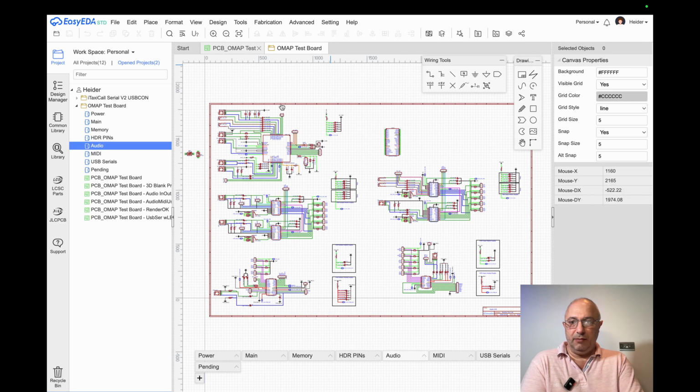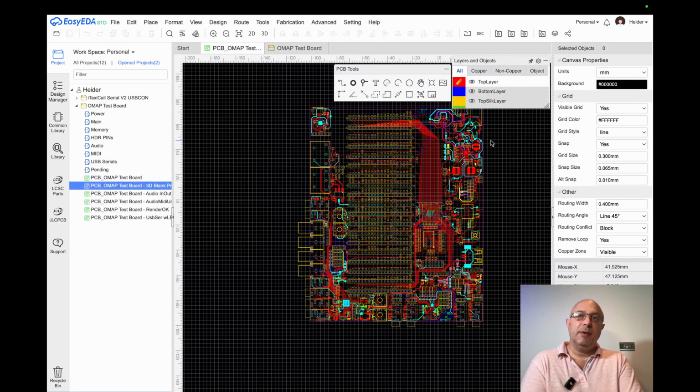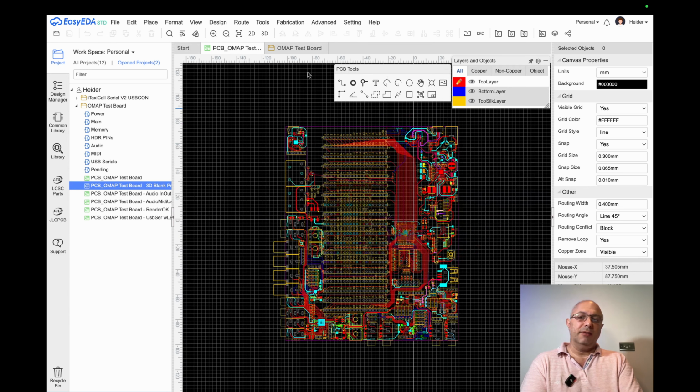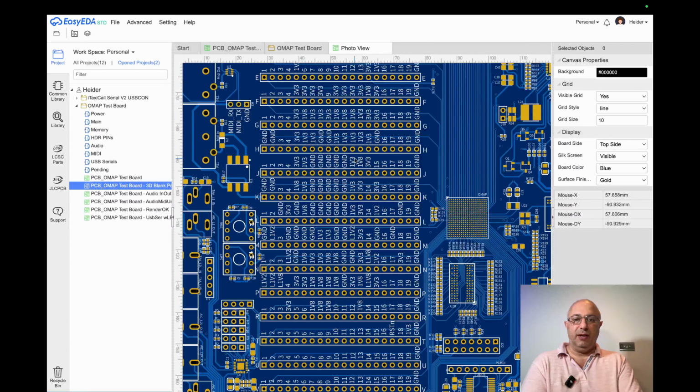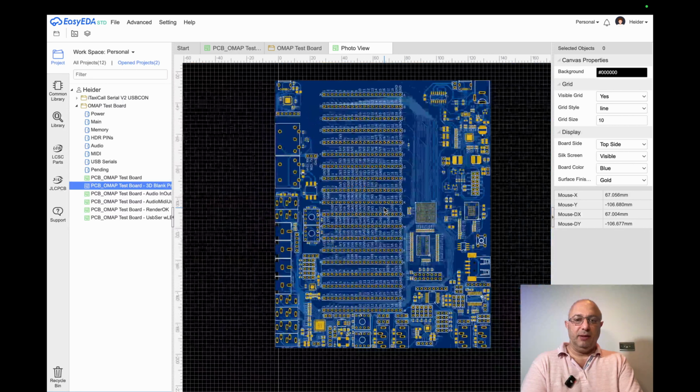and just waiting for that to load. There we go. So this is my OMAP design, and you can probably see there's a lot of things going on there, but obviously that's not all the layers switched on. The main thing is if I go into view and 2D view, that works fine. So if I show you that here, obviously you can see the board. You've got all the connections, the interfaces, the OMAP itself, and all the other stuff that goes along with it. This is all fine.